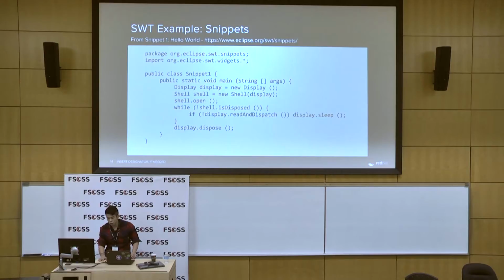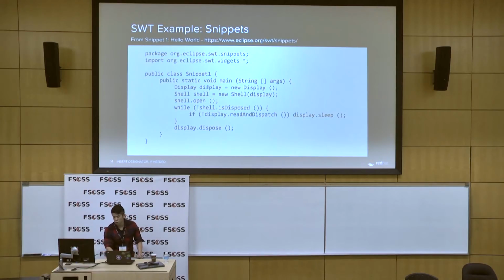After that, we have a call called shell, and the shell's parameter is display. What a shell is, easy enough to explain, it's just a window. Pretty much any app has a window, and if you want a graphical user interface, like a window, you're going to need to call a shell. So the shell is created, and then it uses the parent as display. Next, we need to call shell open, which is required for the window to even show up onto the monitor or onto the display.